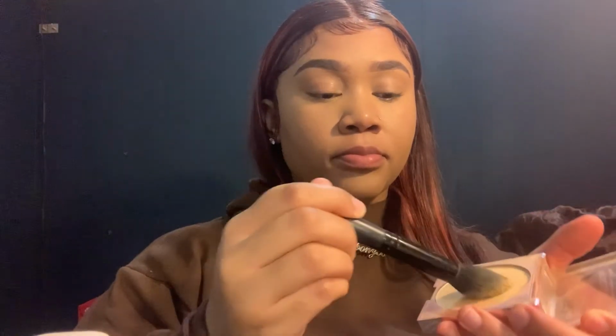And to set my under eye and everything, I'm just using the Makeup Revolution banana powder. The pressed one, yes, the pressed banana powder. I find it to be less messy, so yeah.